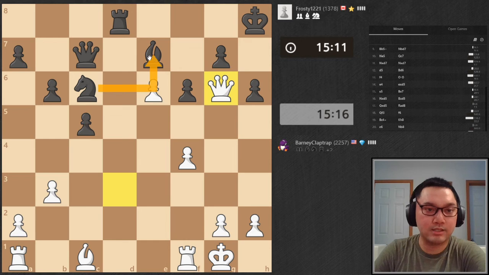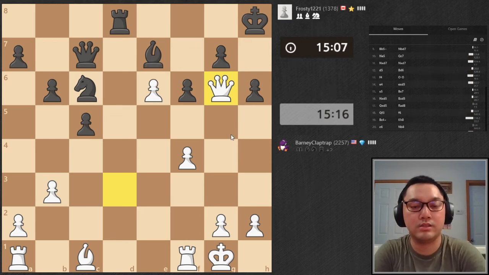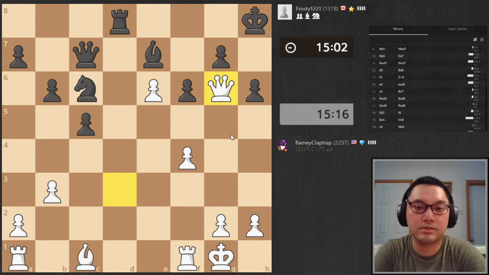Yeah, there's no knight e7 move, so he cannot immediately attack my queen. Therefore, I can sit here.